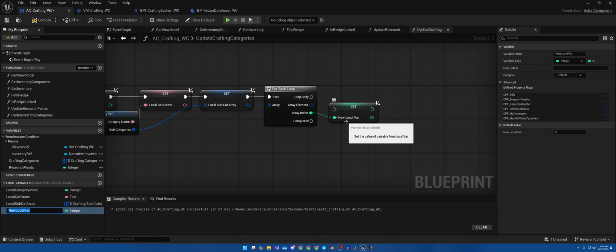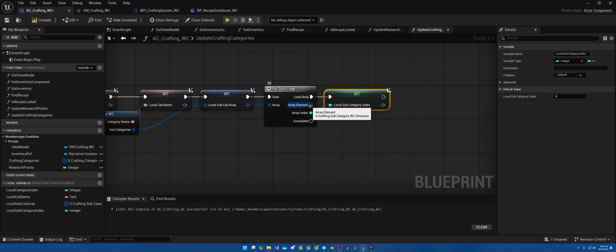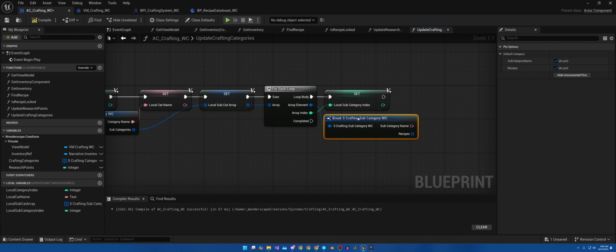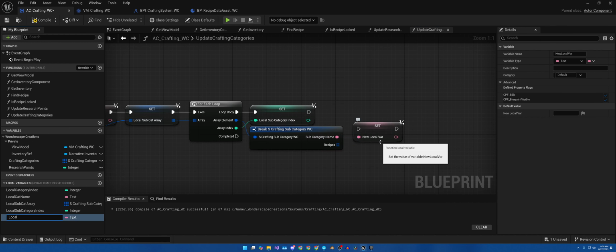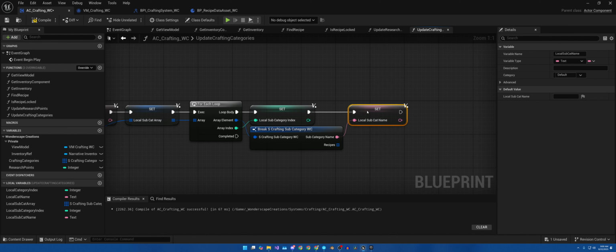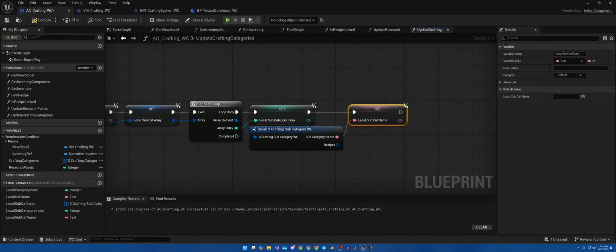Local variable, local sub category index. Break this. Local sub cat name. Did this need to be?